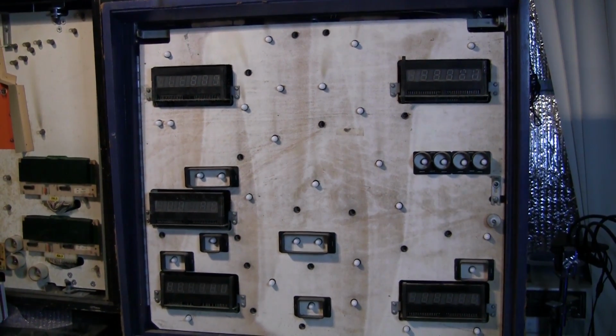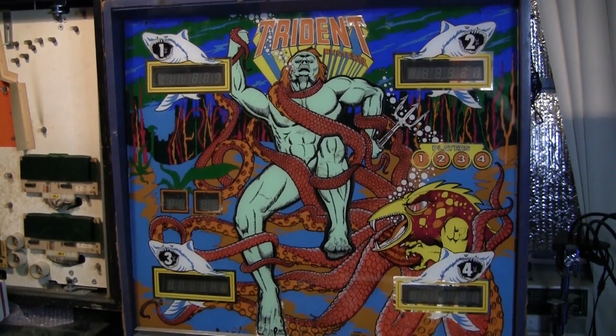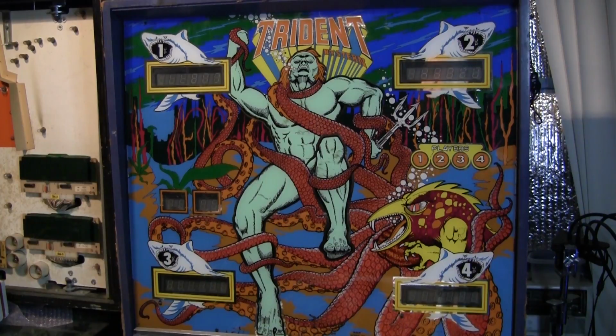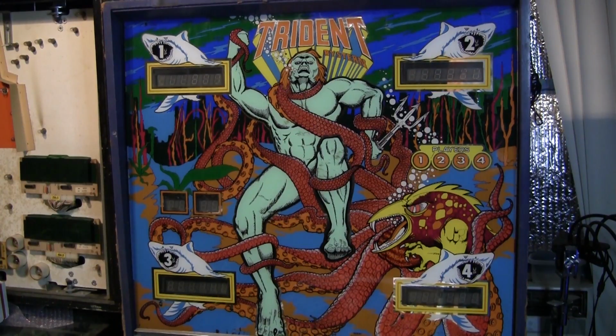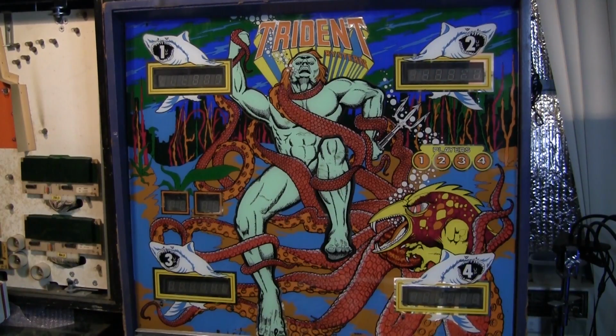Should I put the back glass in so it looks cool? Yeah, let me do that. All right, look at that. Quite an interesting back glass anyway, right? Okay, let's turn the game on and let's see what happens. And watch how fast this thing boots up, too.